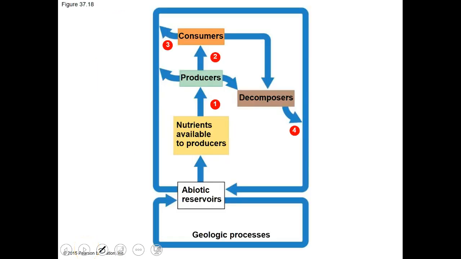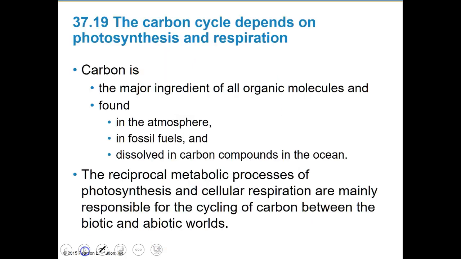All right, so nutrients are available for the producers. It goes to the producers, and it can go out several different ways to either decomposers or the consumers, and then it wraps all the way back around to an abiotic reservoir, which keeps it going until it's needed again at any point in the cycle. It's sort of what that's showing. I think it's kind of a terrible graphic. Anywho, one example of a major thing that we need is carbon.